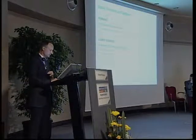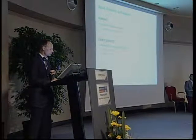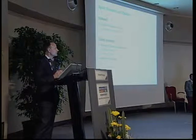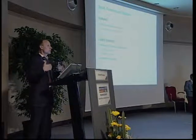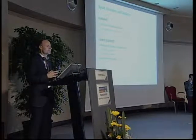Open interest: the number of contracts outstanding. For futures contracts, we have 100,000 dairy contracts open across all 6 products. Options, we have 128,000. So what does open interest mean? What is that telling me when I look at those numbers? Well, that's a measure of liquidity. What do I mean by liquidity? The more contracts you have outstanding, the more efficiently and quickly you can go into the market and trade in or out of your position at the price that you want to trade at. That's what open interest is.